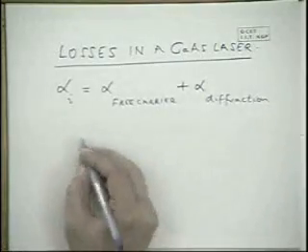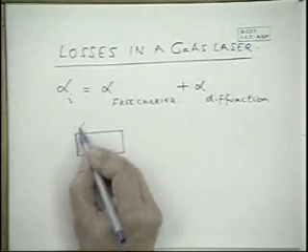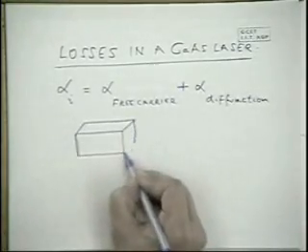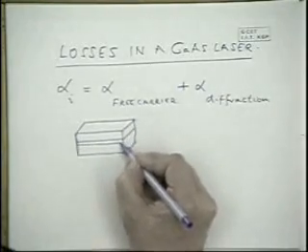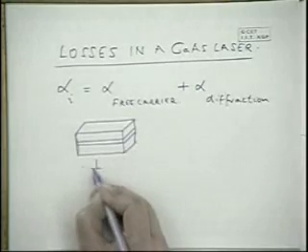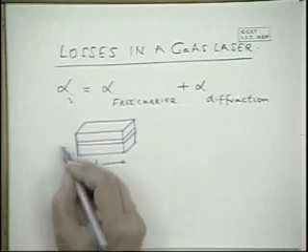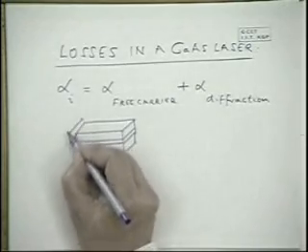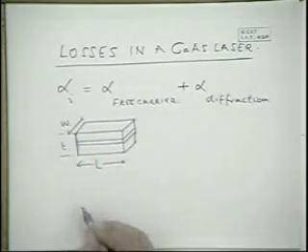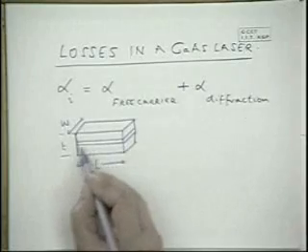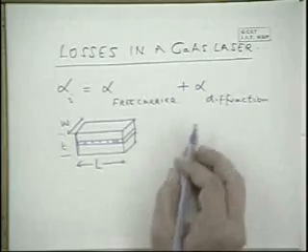These devices are very small. Typically, let's say, this is a semiconductor laser. This may be the active region. Let's define L. This is the width, and this is the thickness. Now, if we have an edge-emitting laser, which is the most common, this is where the PN junction is, and the light comes out from here.